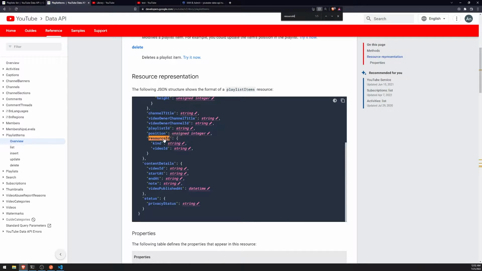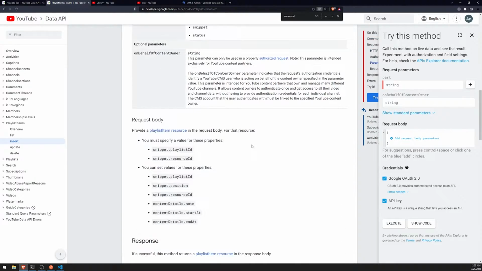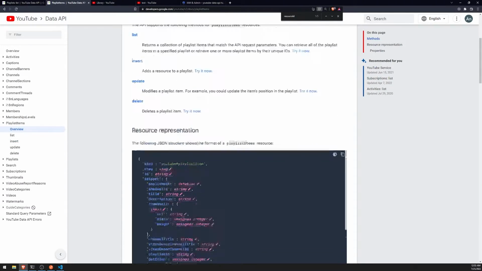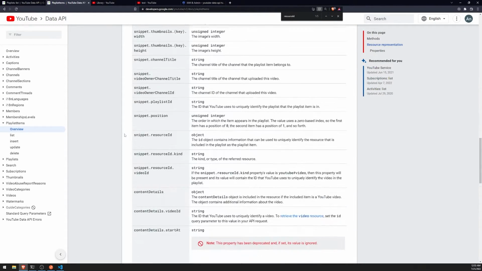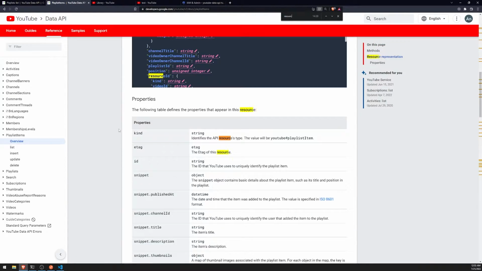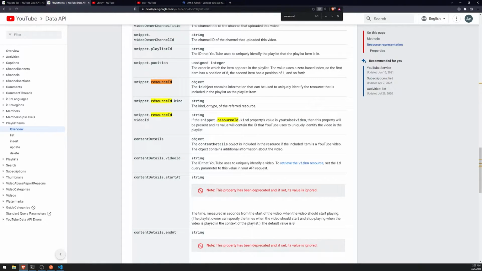Oh, okay. I think resource ID is not a string, it's actually an object. One thing that I keep forgetting is that if you are confused about what a specific type is, you can always consult the docs and they'll show you, okay? For example, if I look over here, it says object. For the kind, it says the kind or type of the referred resource.